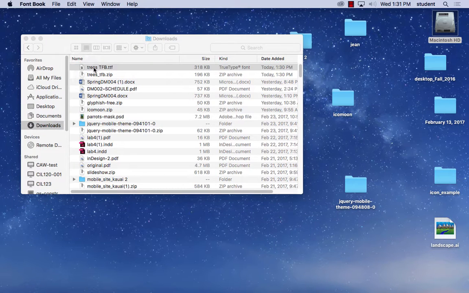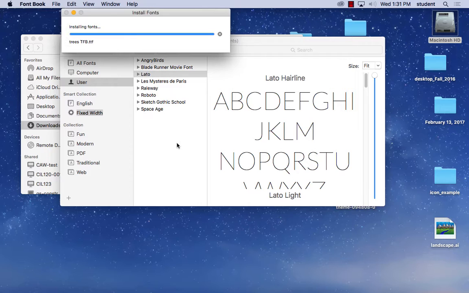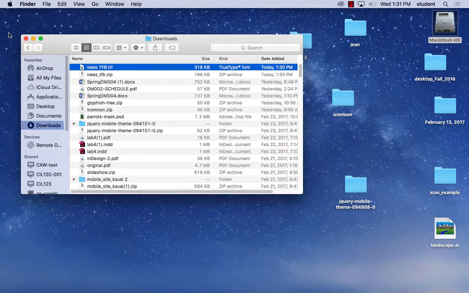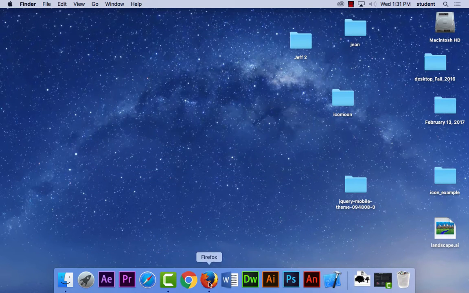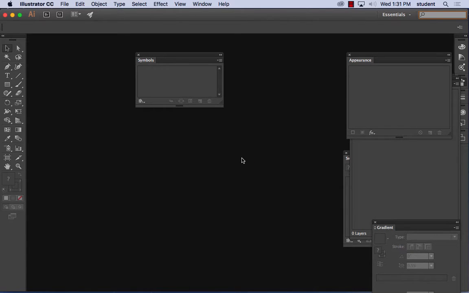If I double click on that, it's going to ask me to install the font into the font suitcase, which is the font folder. So if I install the font now, it'll install it into the font folder inside of the computer. There's a font folder in there. So it installs my trees in there. I can go back to my Illustrator file that I was working on. Again, I had to quit Illustrator because once you start Illustrator, you can see it loading things. It loads the fonts in. So that's why you have to install the font while the program's not running. It automatically picks the right directory to put the font in. It'll put it in the font suitcase, yes.